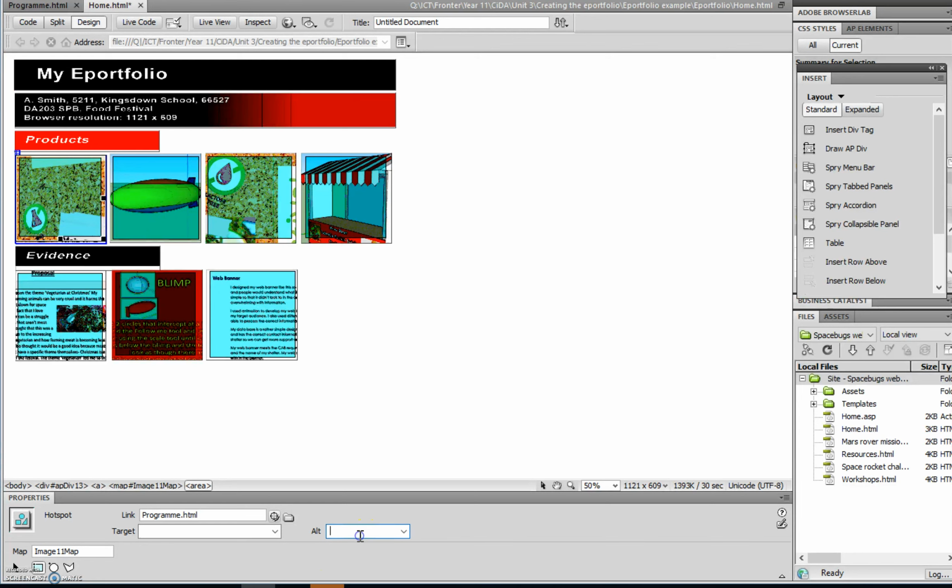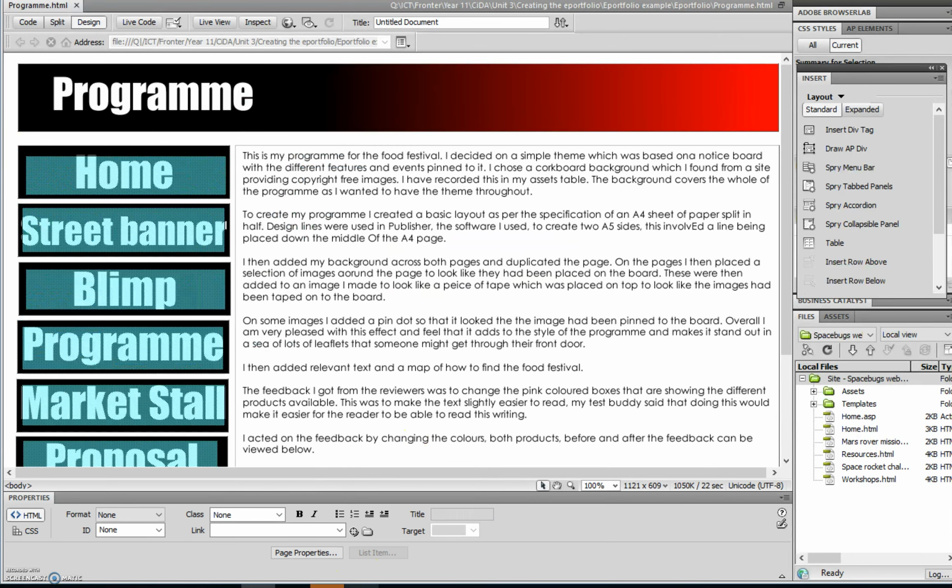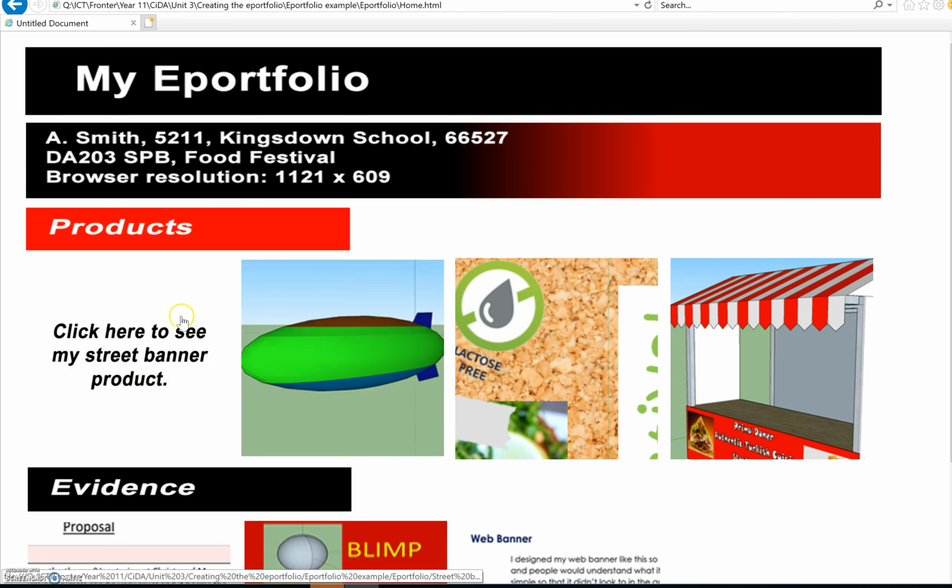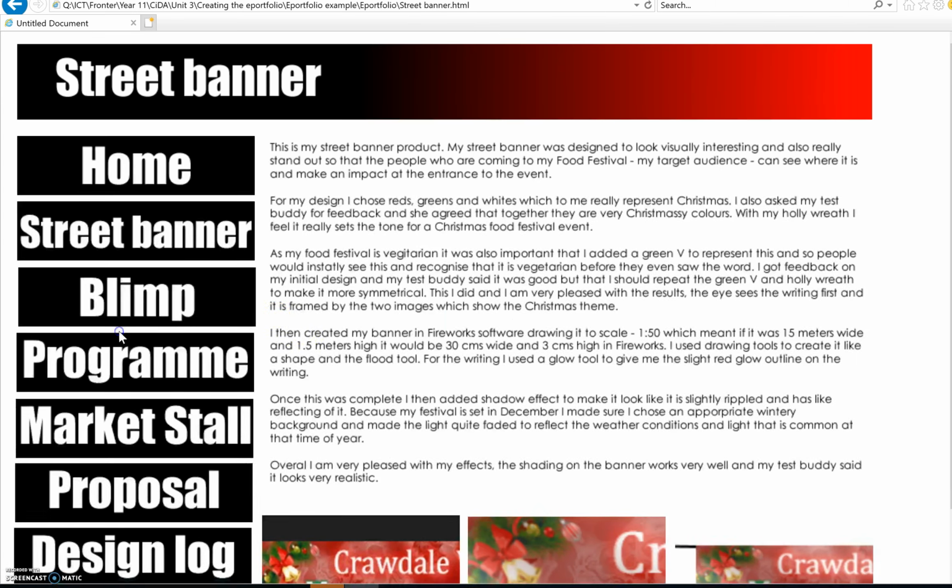Then I can specify some alt text. I'm going to type in program there. You must do that. And then if it's a file, I can specify that opens in a new page or parent page, wherever I want that to open there. And I've saved that, I've done that, previewed that, that'll work, okay? I'm not going to save changes to that because I don't want that to save there, but you end up with this, okay? Your rollover and a link.